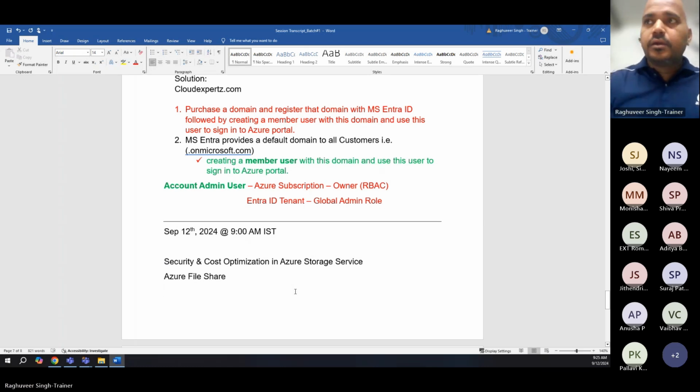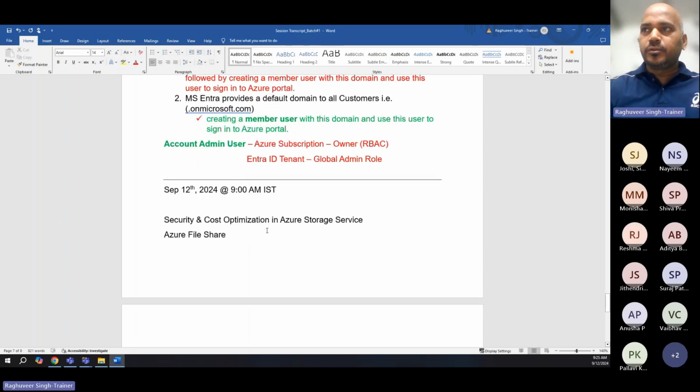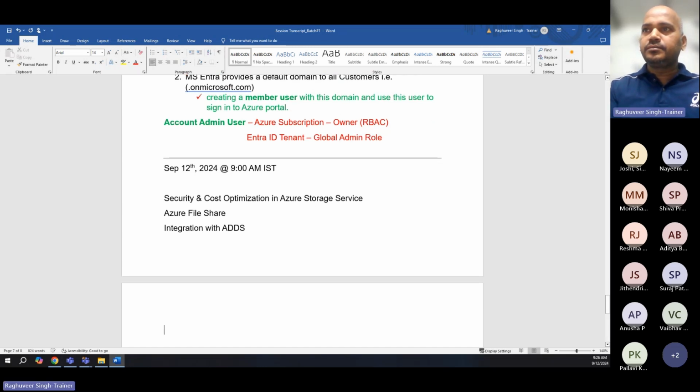All right. So we are going to discuss security and cost optimization in Azure Storage Services, Azure File Share. Then comes integration with ADDS, integration with Microsoft Entra.